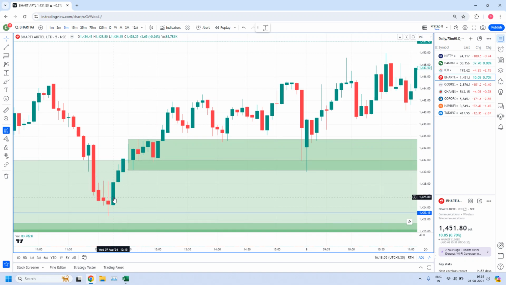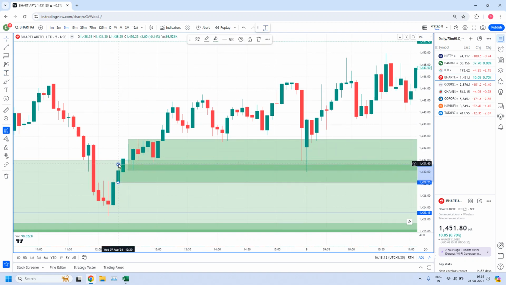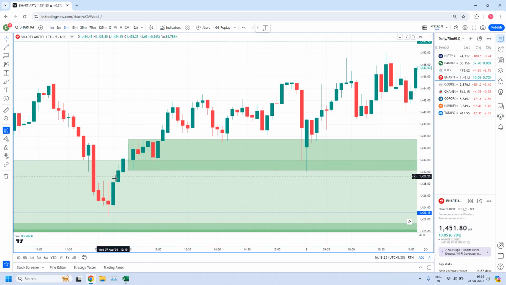But you may ask, can't we draw rally-base-rally like this? Then we would have got a trade. See, if you had drawn a 5-minute zone like this, you would have got a trade here. But I am not convinced by this candle as a base candle. Maybe if the body were a little smaller, I would have considered it a base candle. I consider this a medium-size rally candle, again another rally candle. All of these I consider as a rally. I am not convinced this is a base candle.